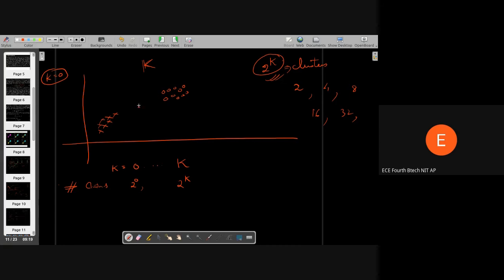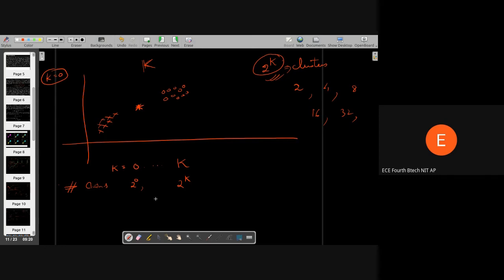I will probably denote the mean as star to avoid confusion. All data points are obviously assigned to that cluster mean.